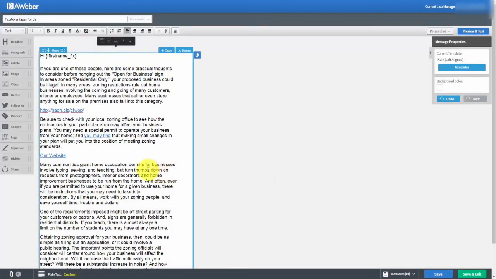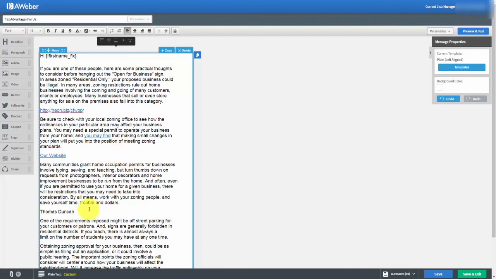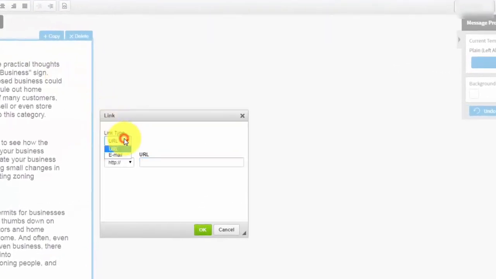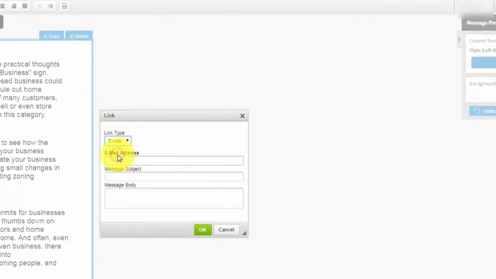Now, in addition to creating links, we can also create email addresses. And we can do that by highlighting the text, going to the link icon, and then changing the link type to email. And what we're going to do is we're going to write our email address that we wanted to send to in this box.